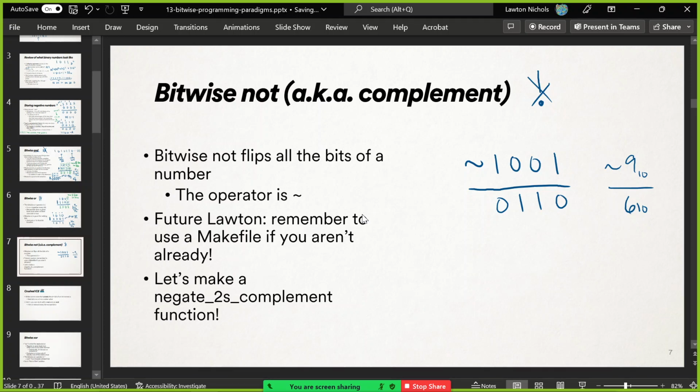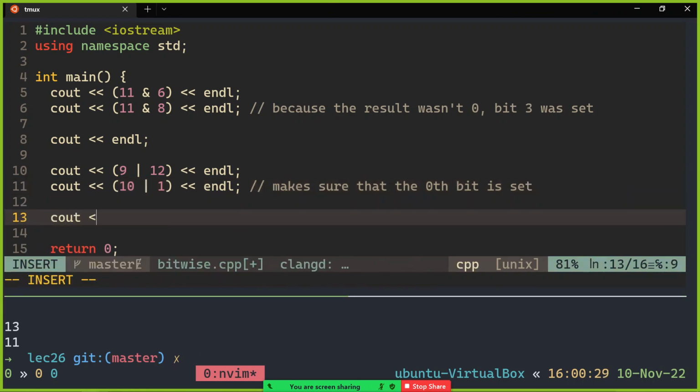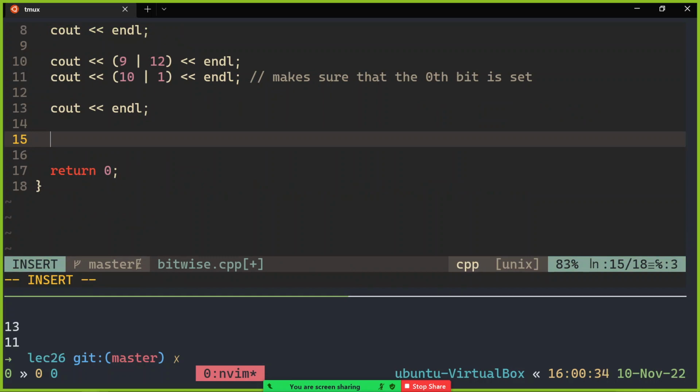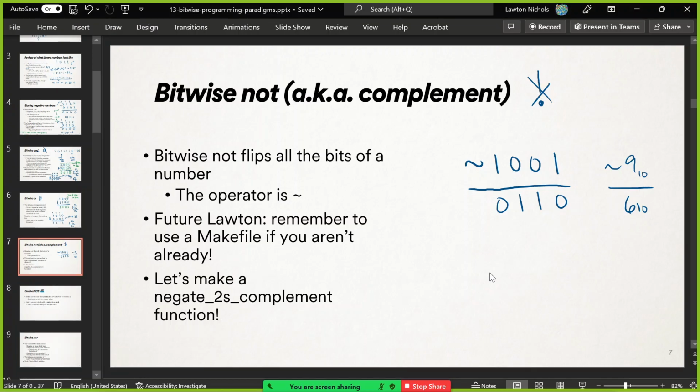How do I want to do this? Let me show you, I guess first, let's just do this one in code, because an interesting thing is going to happen. Notice that this is not 4 bits. This is a 32-bit number. We're using ints right now inside of C++. So if I tried to bitwise not the number 9, print it, the result is -10, which is extra interesting. And that should make sense in terms of the 2's complement form.